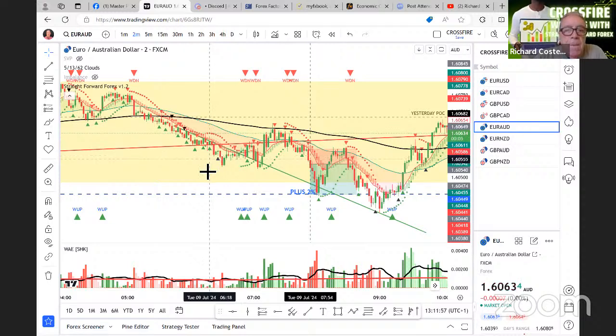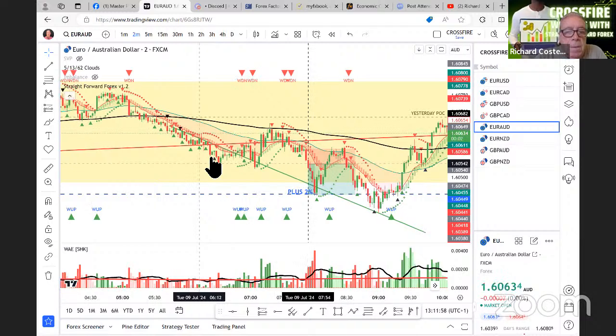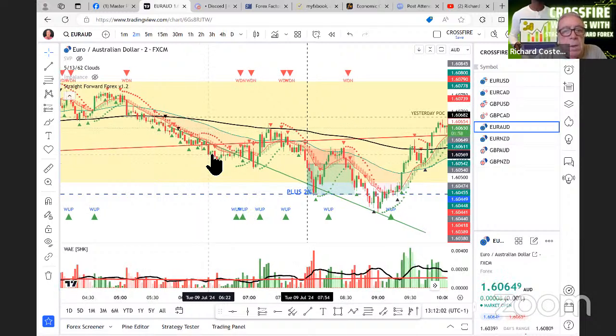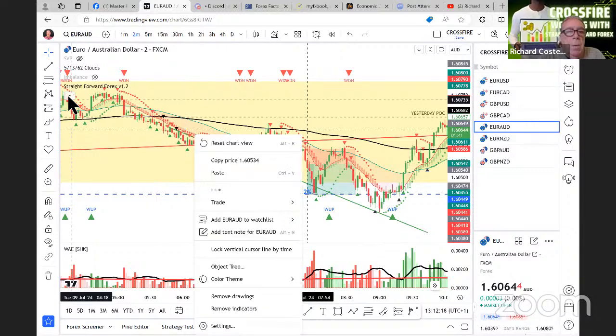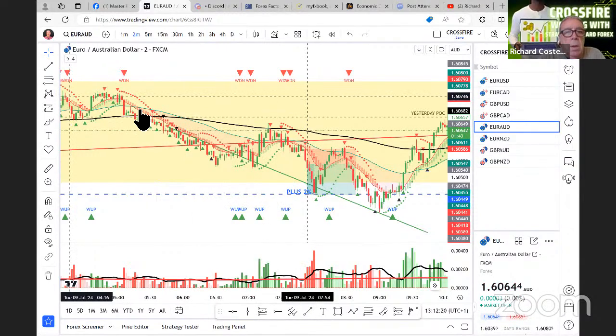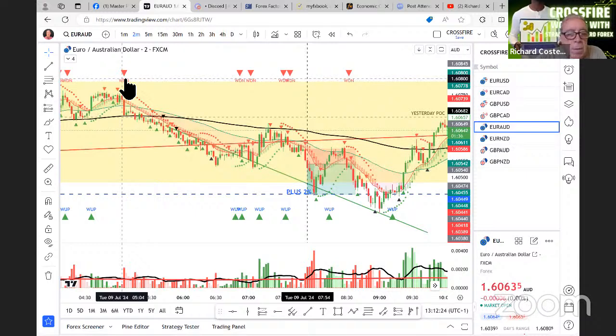buying opportunity, or we wait until it goes below the red trend line, in which case we'll start looking for a selling opportunity. So that candle there, 6:22, the candle is below the red trend line, but I like the candle to have a gap between the candle itself and the red trend line before I get in. And the other thing that I'm looking at here is we were in a wave down starting at 5:04.